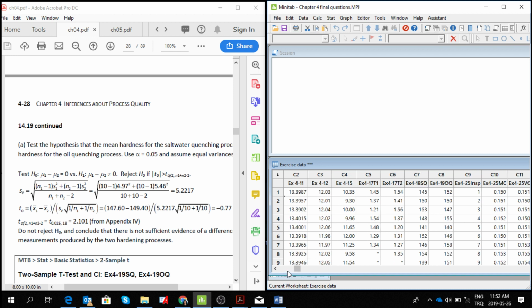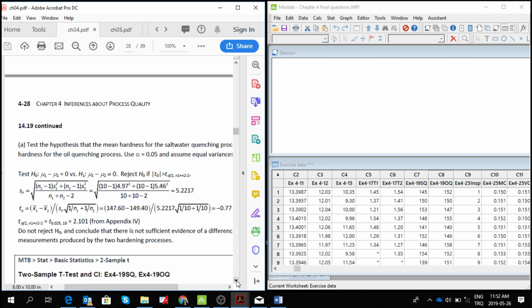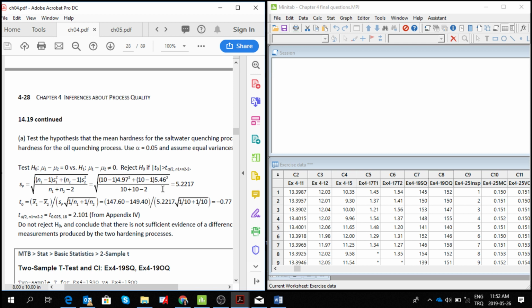for 19. In the question it is given as n is equal to, where is it? Okay, n1 is 10, n2 is 10. They are both the same. Therefore, we have n1 and n2 equal to 10, and S1 and S2 are given like that. They are going to come from the data set, and we plug in and we find the values.